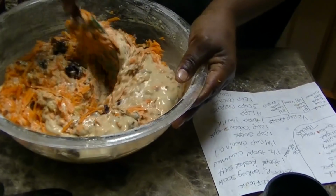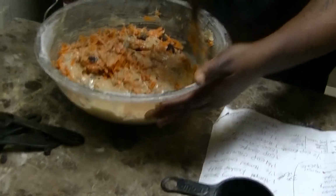Yes. Come on, who with me? Who with me? Who with? Like Bernie Mac, y'all. Who with?